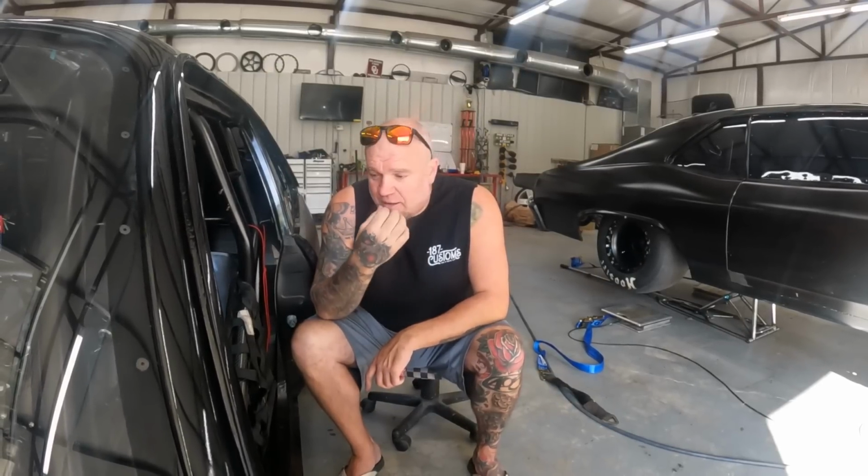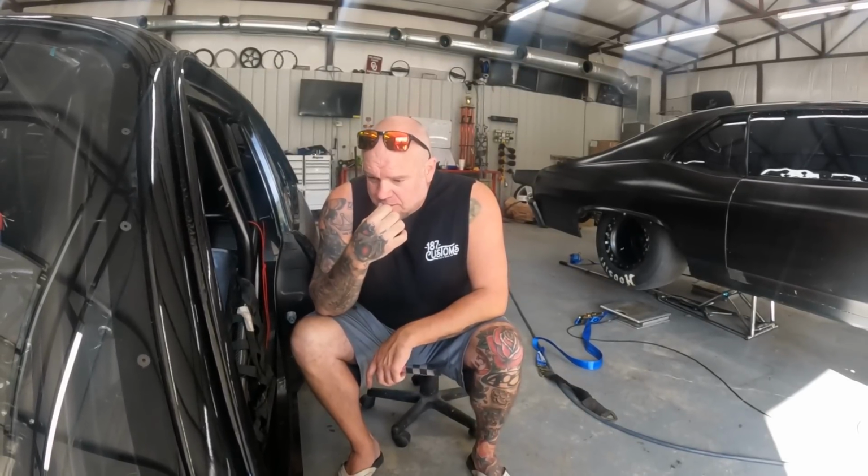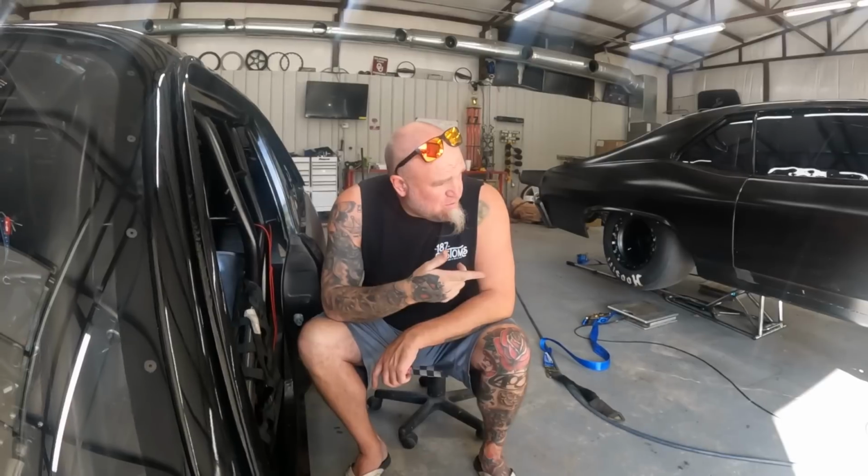We gave it a good shot. We gave it our best. We won't just run the Pro Charge car the way that it is next year. There will be some changes. When we built that car, we did not build it for weight rules. So we're gonna have to go through the car and lighten it up. As of now, it's like 50 to 60 pounds overweight from what we could weigh. So it needs a bunch more.